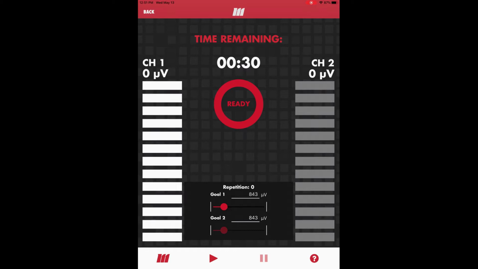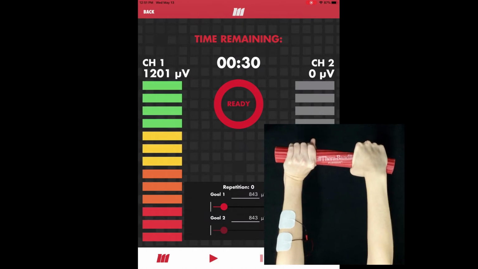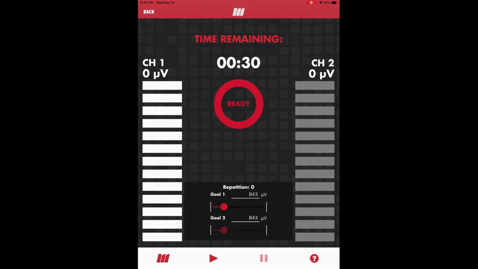When first entering train, take a moment to check if the goal is in the right place by having the patient perform a rep or two of their exercise. They should be able to maintain their contraction at or near the green success zone at the start of their session. You can adjust the goal on this screen again by sliding the goal navigator button or typing to fine-tune, as you did in settings.